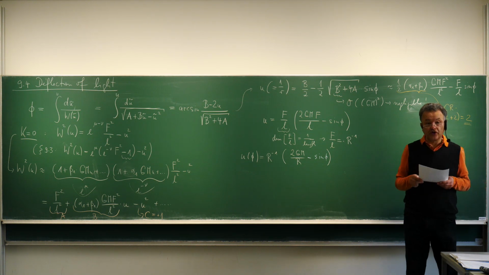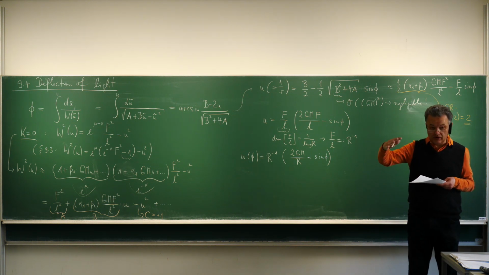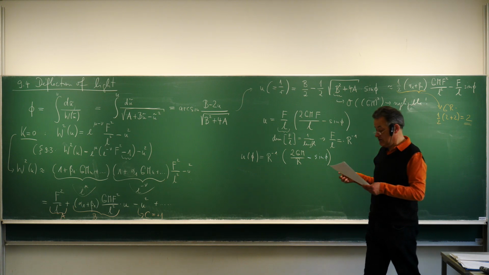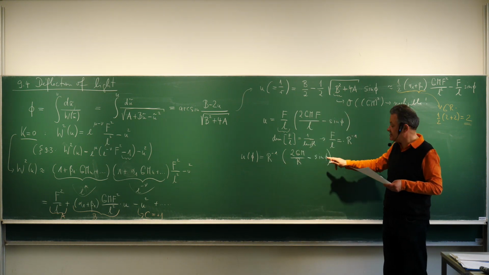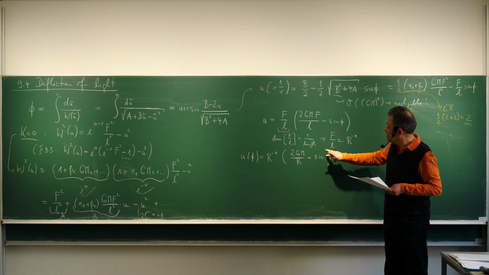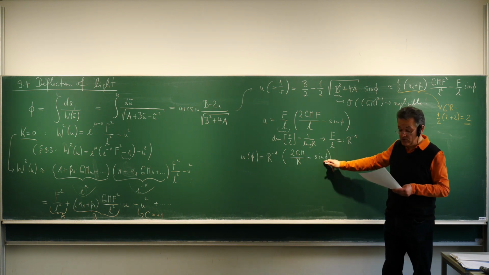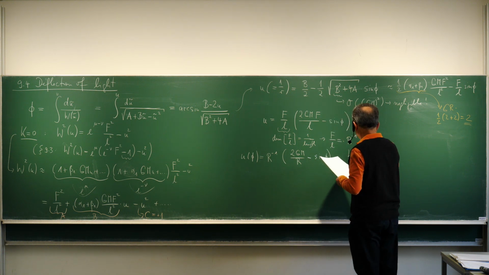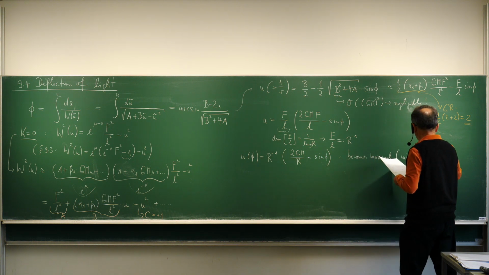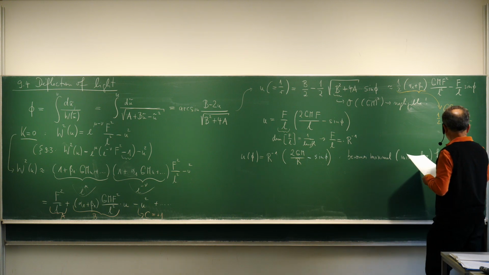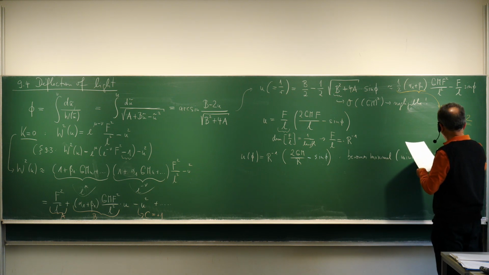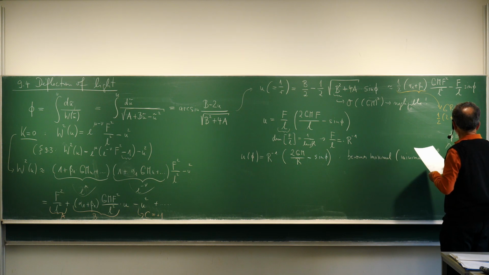Now we are interested, of course, when r becomes minimal, the small r, which is the closest approach to the mass. This means that u becomes maximal, because u is 1 over r. So when does this become maximal? It becomes maximal if this here in blue is a plus 1. I mean, because the sine is between minus 1 and 1. So this becomes maximal, which means a minimal r, for minus sine phi equal to 1. And of course, you know from elementary mathematics that this means phi is 3 pi over 2.